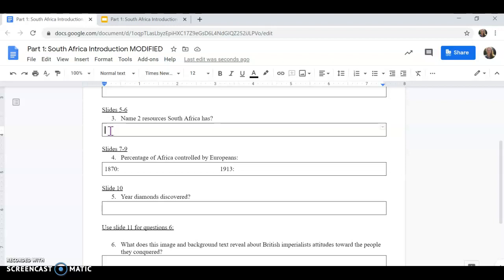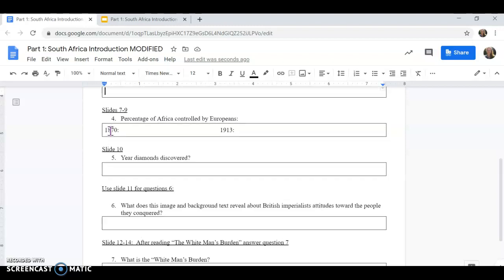So these slides have everything that you need. I'm going to go over them in class. We'll have a little discussion, but the information that you do need is on the slides. So don't feel like you have to go out and Google. You don't have to do any of that. It's all within the slides.